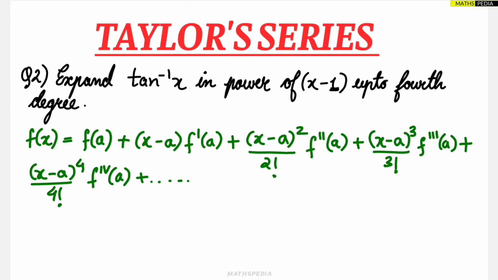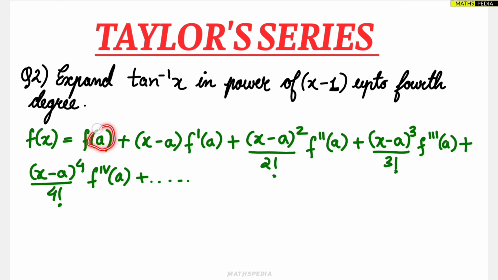So in this video, we are going to take the second problem. So this is quite an important problem. Okay, so tan inverse x is the function of x given in the question in powers of x minus 1 up to fourth degree. Fourth degree in the sense, up to the fourth derivative we have to do. Right.